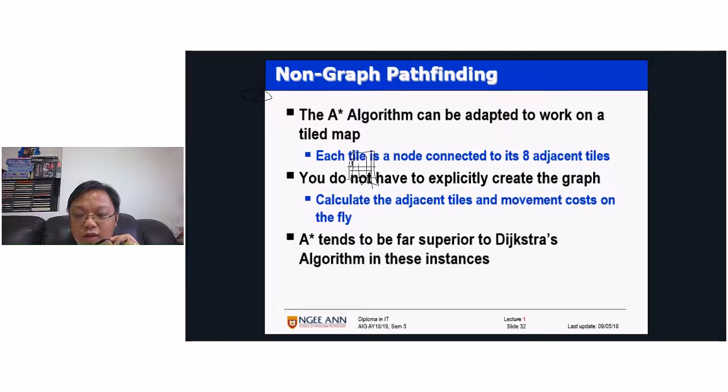And then there's a rock here, and then there's mud here or whatever. And I want to find the shortest path here. So one way I can do it is to explicitly create a graph that represents the tile map.